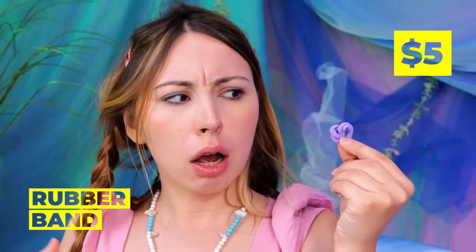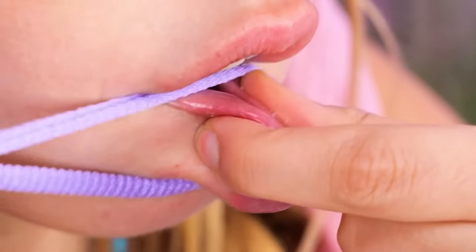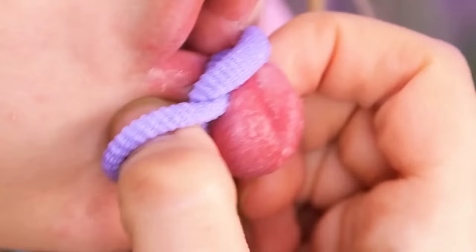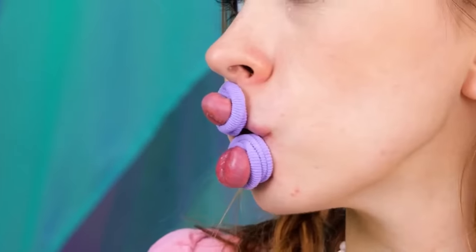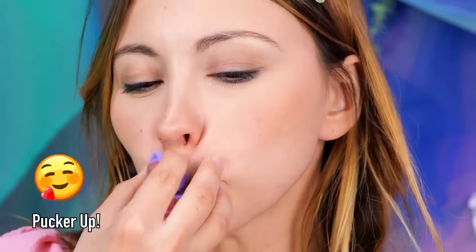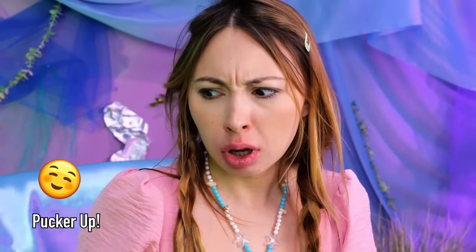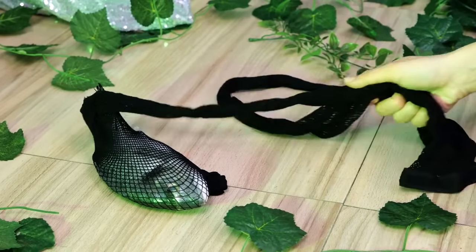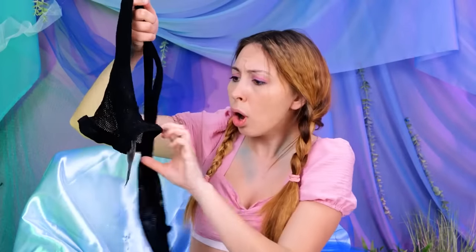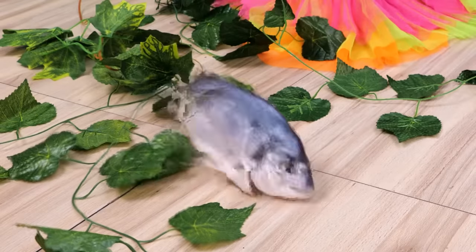Next up, this rubber band can help plump out those lips. You're already part fish. Why not add in a little duck? Oh, you caught a fish in your fishnet. Stalking. Go free, little friend. Oh, never mind.